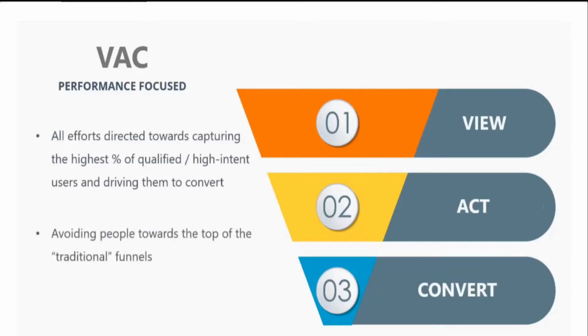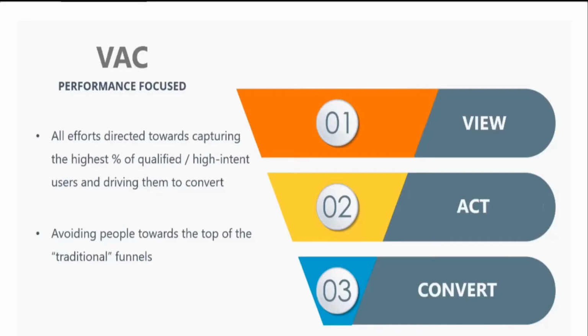So it's avoiding people towards the top of the traditional funnels. So we're avoiding the awareness and interest phases. We're not interested technically in those people yet because they're not at the stage where they're ready to actually open their wallets and make a purchase. What this means is that optimizations are performed based on data. You only target the highest qualified audience, and all tactics are geared towards closing a sale. Basically, it's not the spray and pray method that AIDA advocates.